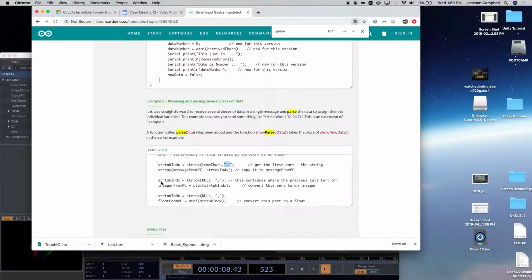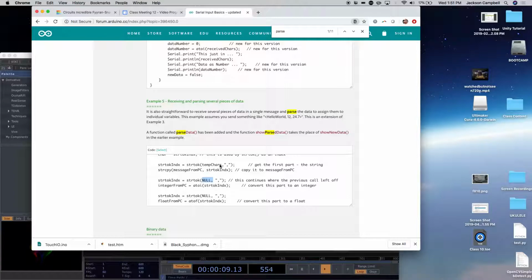Okay, so this first one is treating this as a string. On ours, we're going to treat everything as an int. So ours is going to be partially this part, but instead of saying string copy, we're going to say integer from PC equals atoi string token index, and then every subsequent message will start with this null thing.